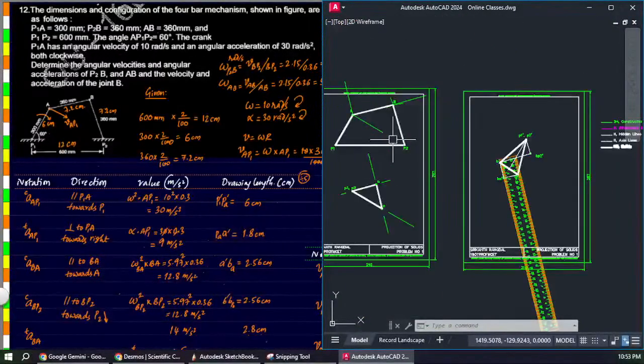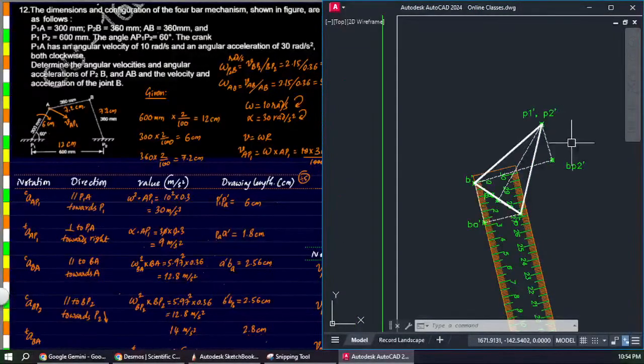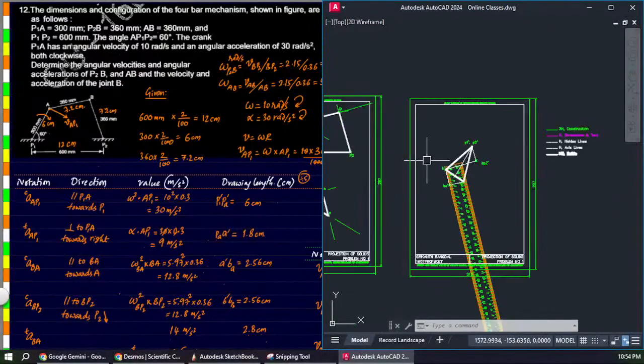So for this diagram we will need two sides of the paper. One side maybe it will fit when I move it. You will feel that yeah, we can actually move it, but when you start making the diagrams you have no idea which direction the accelerations are going to be finally going. So it's always a safe idea to just keep enough distances on all the sides so that the acceleration or velocity diagrams are not going to cross over to outside the border of the paper.